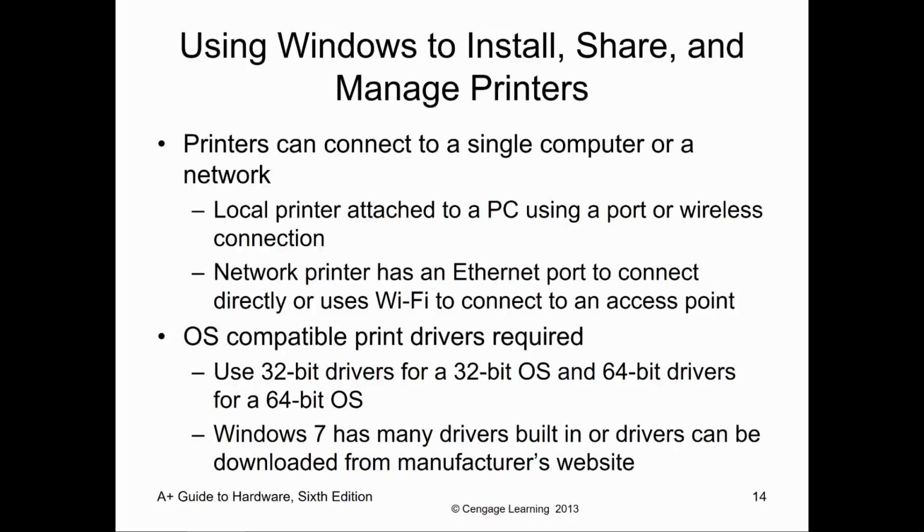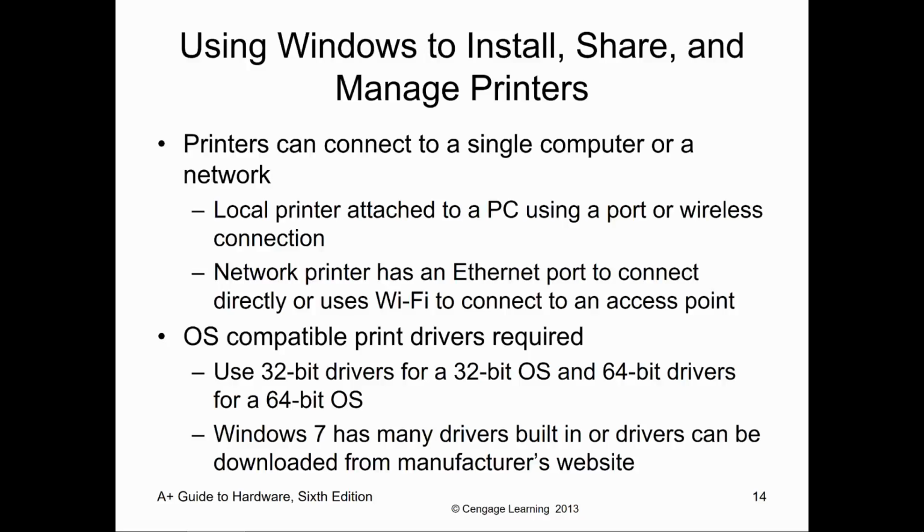We have a driver that covers our operating system and our hardware. And just like anything else, they come in both 32-bit and 64-bit depending on the operating system that you have. Though Windows 7 does have a lot of pre-built-in drivers, one of the issues is if you want a lot of the functionality, you may have to download the specific print drivers for your printer. For example, we have a Canon here. In order for us to use some of the duplex settings on our Canon, we have to have the Canon software.